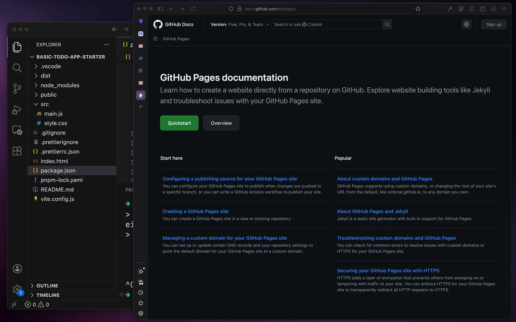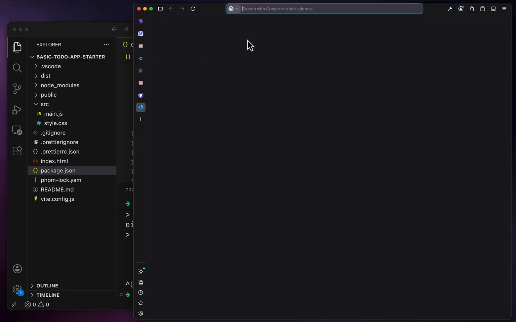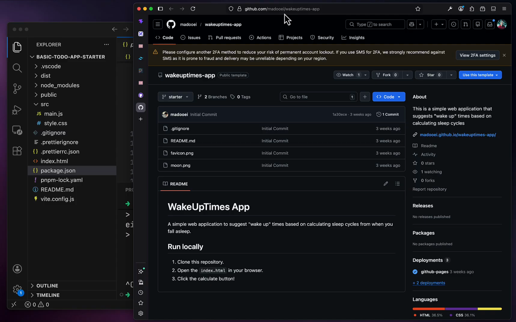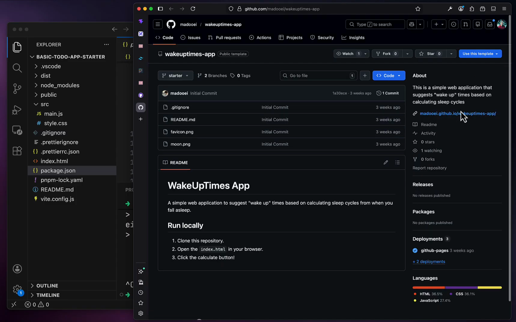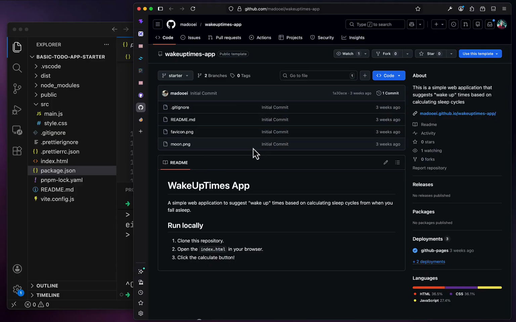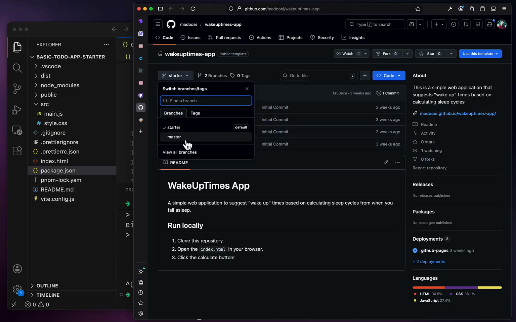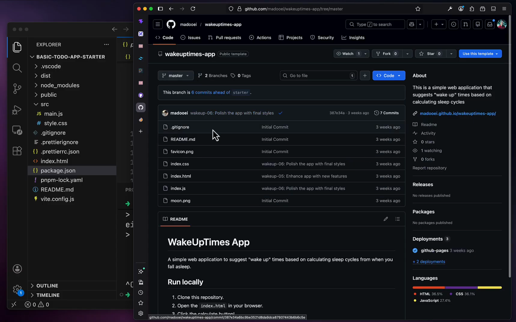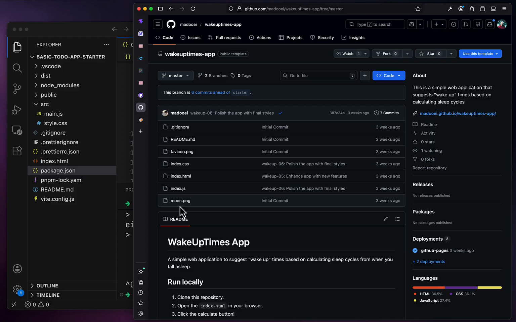And so for instance, let's take a look at the wake up times app. So this is not important. This is the deployed app. This is our wake up times app. And the way this works is very simple. It just goes, in the master repo, and considers whatever you have here as the final product.